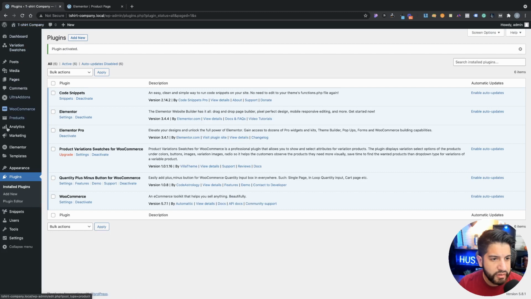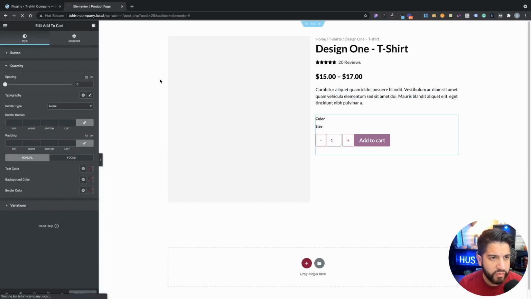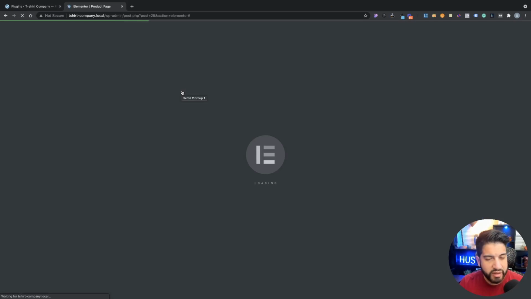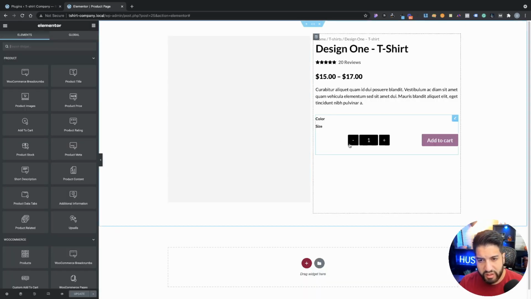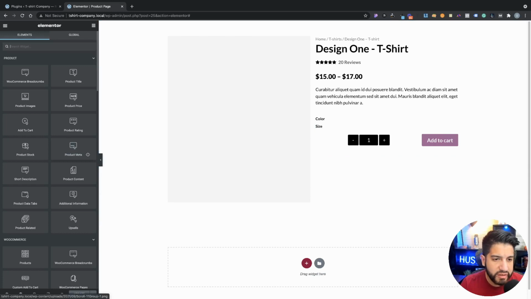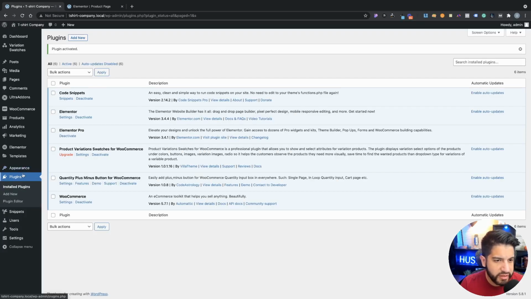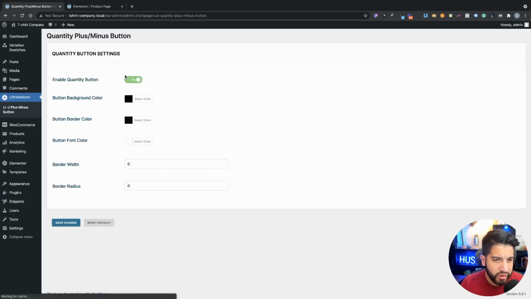All right. Now if we go and look at this, let's refresh and see how it looks. It doesn't look the best for some reason. It's really messed up and we've got to fix it, which kind of sucks. But let me go over the plugin settings as well. So we can go into settings. Now I feel like these aren't really important because, to be honest, I end up just changing it with CSS. So we might not even have to do this, but just in case, I set the button background color to black, the button border color to black, button font color to white, and border width 0, and border radius 0 as well. And then I click Save Changes.